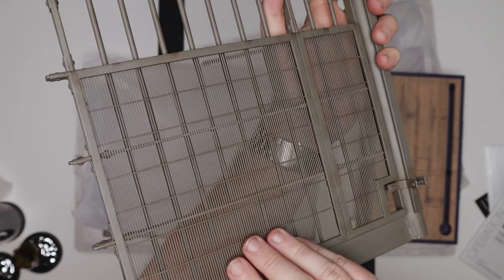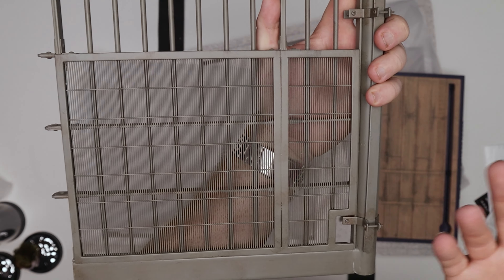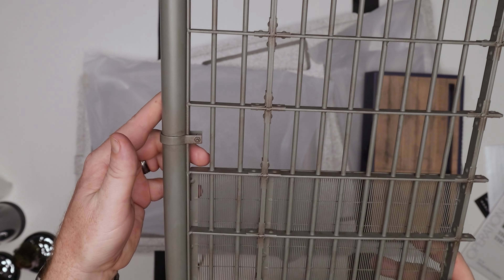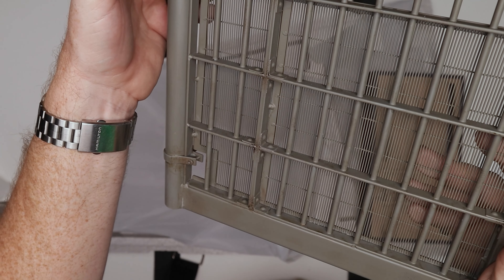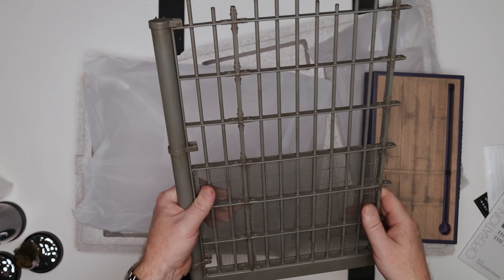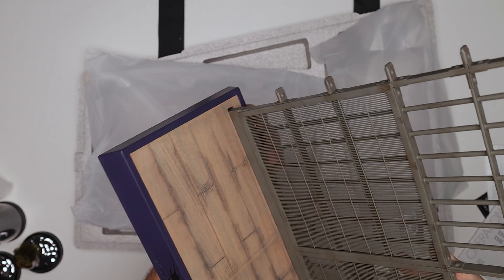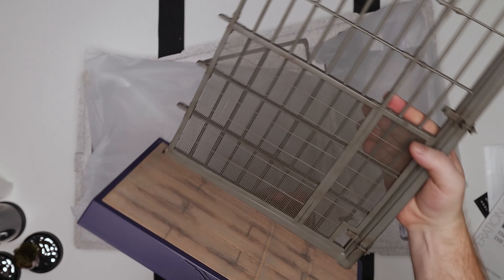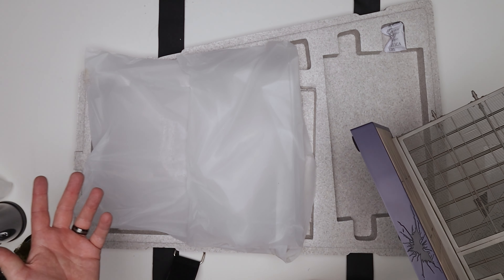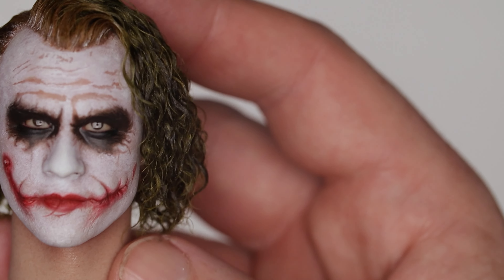These smaller bars go on the backside or front depending on how you're looking at it. You've got angle iron or steel, a hinge — which doesn't actually open — and nice weathering going on throughout. They downscaled this beautifully, absolutely beautifully. No way this fits in a Detolf — zero percent chance of that unless you adjust your shelf height. Let's go ahead and put this together. Let me get some of the stuff out of here, put a couple figures together, look at range of motion, and determine is the juice worth the squeeze.